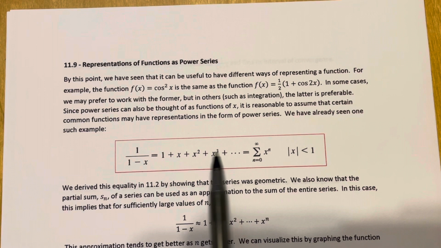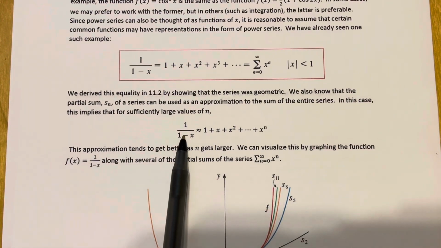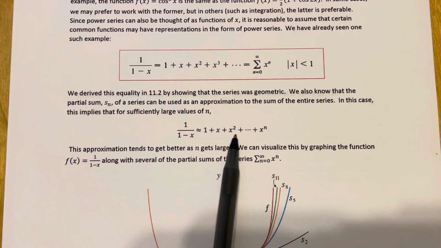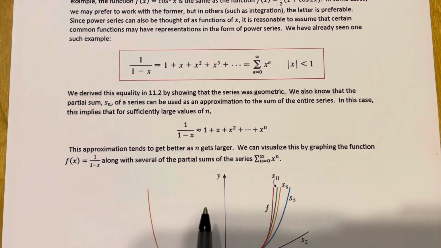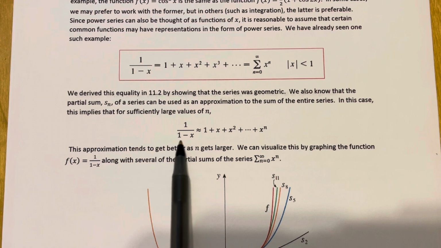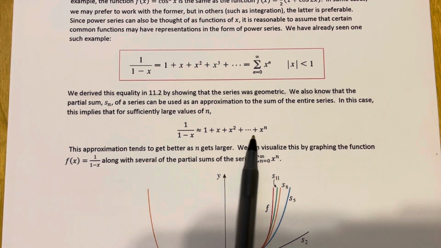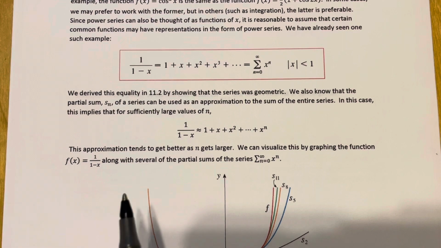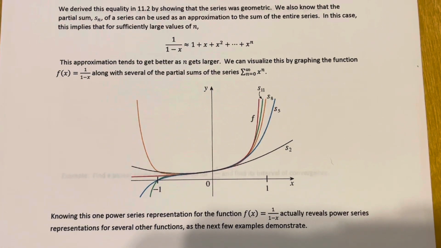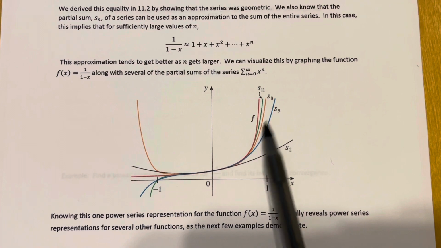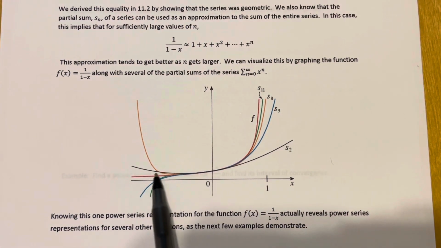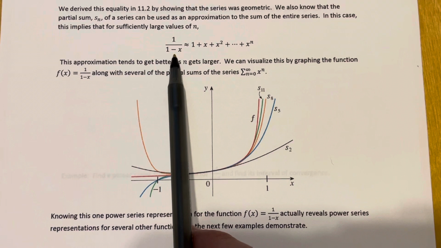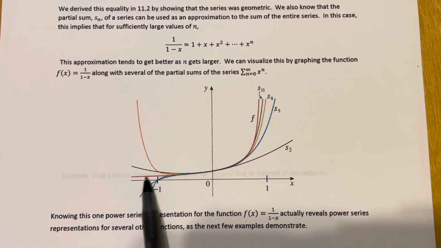So if we were to cut this series off at any particular point and take the nth partial sum, for example, then we can see that 1 over 1 minus x is approximately equal to a polynomial of this form. So it's worth looking at the graph of 1 over 1 minus x and the graph of this polynomial for various different values of n to see how they compare to each other. And that's what we have right here. My function f, which is 1 over 1 minus x, is this red curve right here. The graph of this looks like a hyperbola, so we're really only getting one branch of that hyperbola right there.